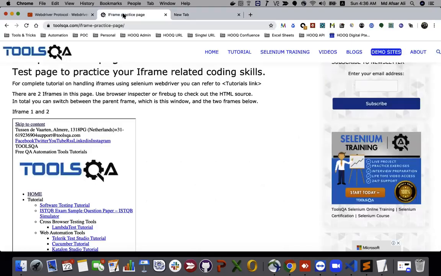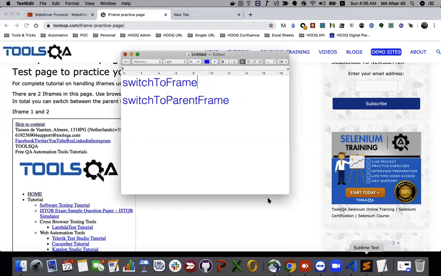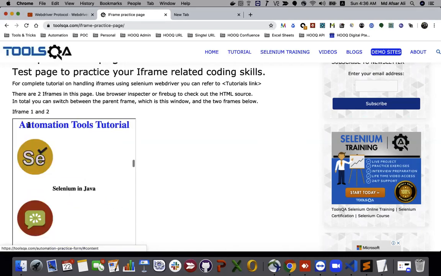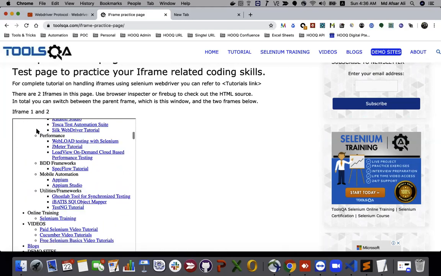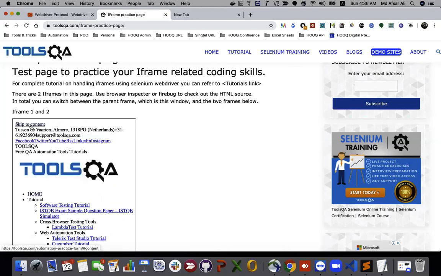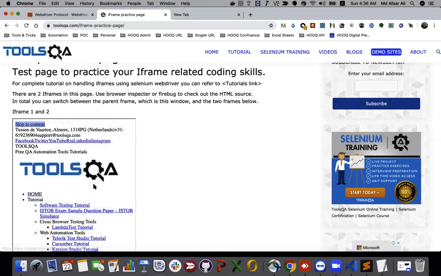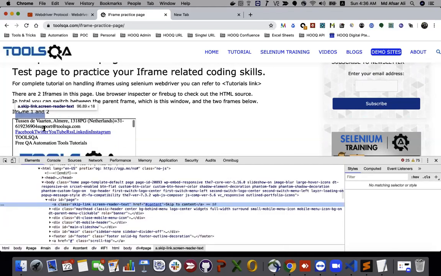The same concept applies here, but instead of switch to window, we have switch to frame. Switch to this frame and perform your task. So we'll do the same thing in this particular method: switch to frame and then click on maybe this element, or skip to context. So this one will be clicking over here. So what I can do, let me just get the window handle, inspect, in order to get the element.